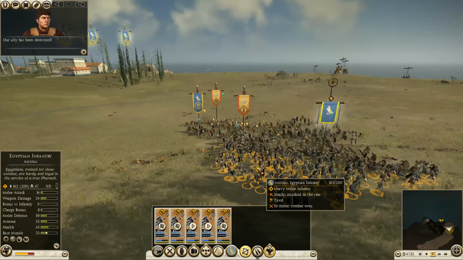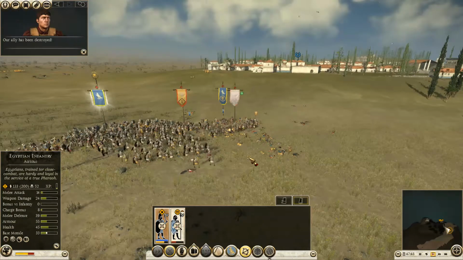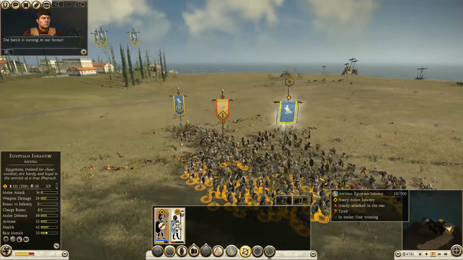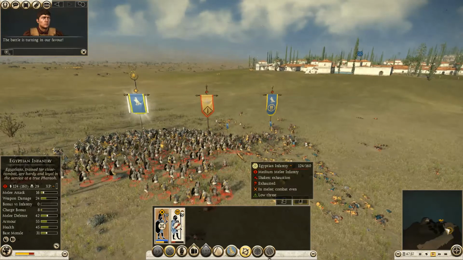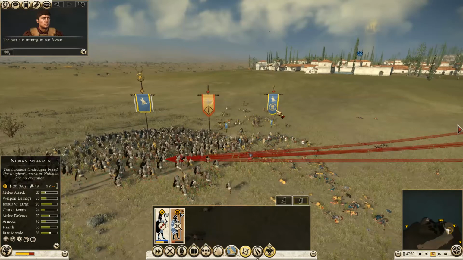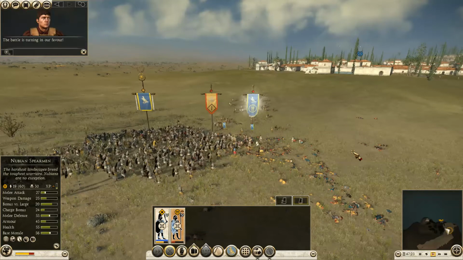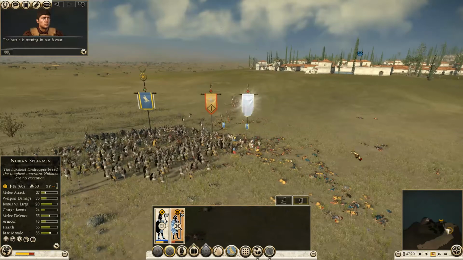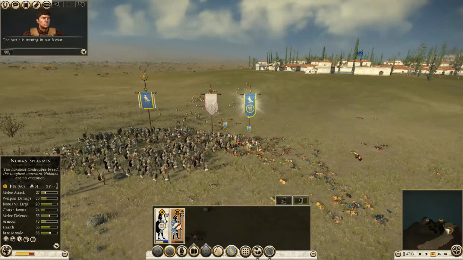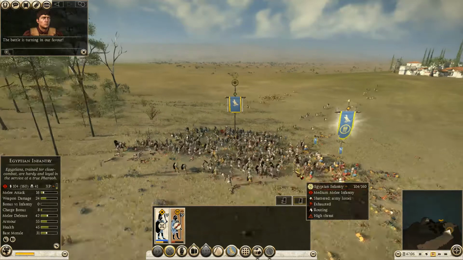Spearmen are not going to last. Egyptian infantry! Got one unit to break. Come on. Warriors of Egypt! Get him. The battle is turning in our favor. Alright, good. We broke that pike unit. Spearman! Oh, that's a good one. There we go.